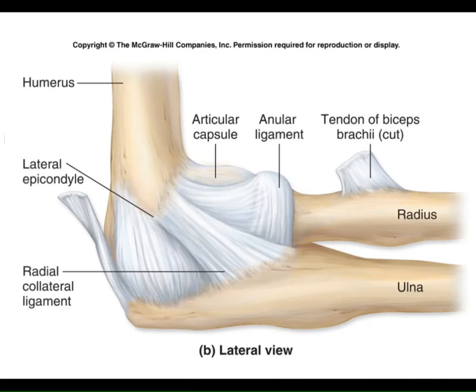So again, we see this, and this time it's marked, right? Here is the tendon for the biceps brachii, and it's coming down and inserting onto the radial tuberosity. What would this tendon right here be? It's not labeled. That tendon would be for the antagonistic muscle group. That tendon is for the triceps brachii.